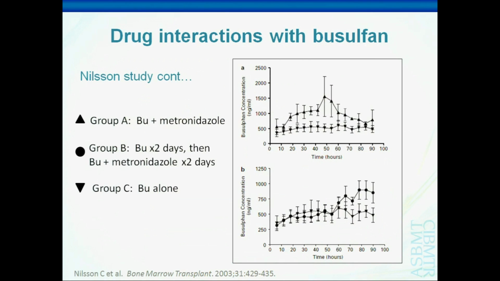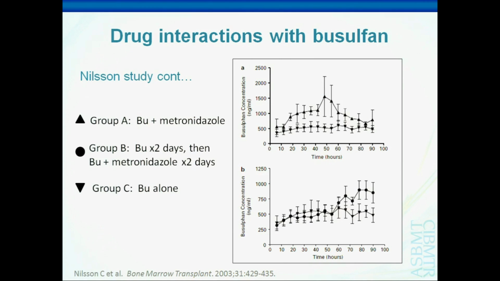This is essentially a chart showing you the same thing for those that like to have a visual view. This is comparing Group A, where the patients took busulfan and metronidazole together for the 4 days, compared to the control where they have bu alone. You can see the concentration of bu down below here when it was busulfan alone, and up top was the 2 together. My guess is that at this point they did a dose reduction of busulfan. As you can see, the levels are dropping and becoming more consistent with C.